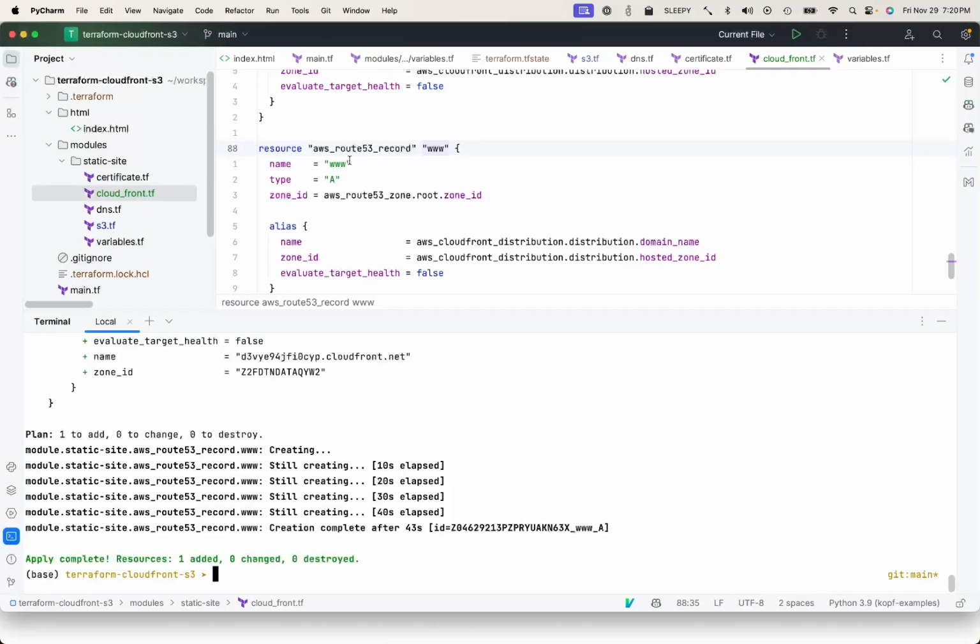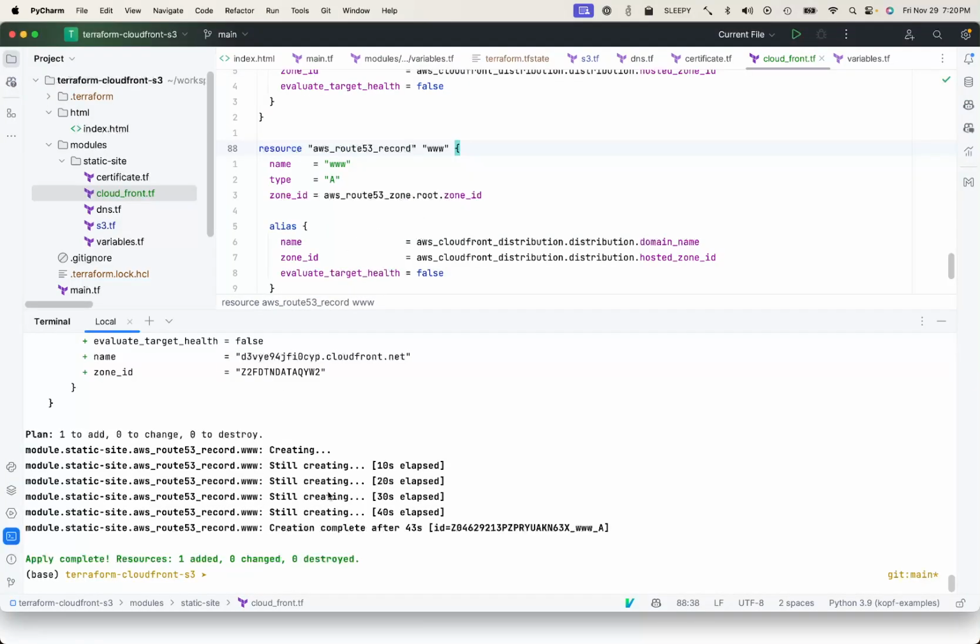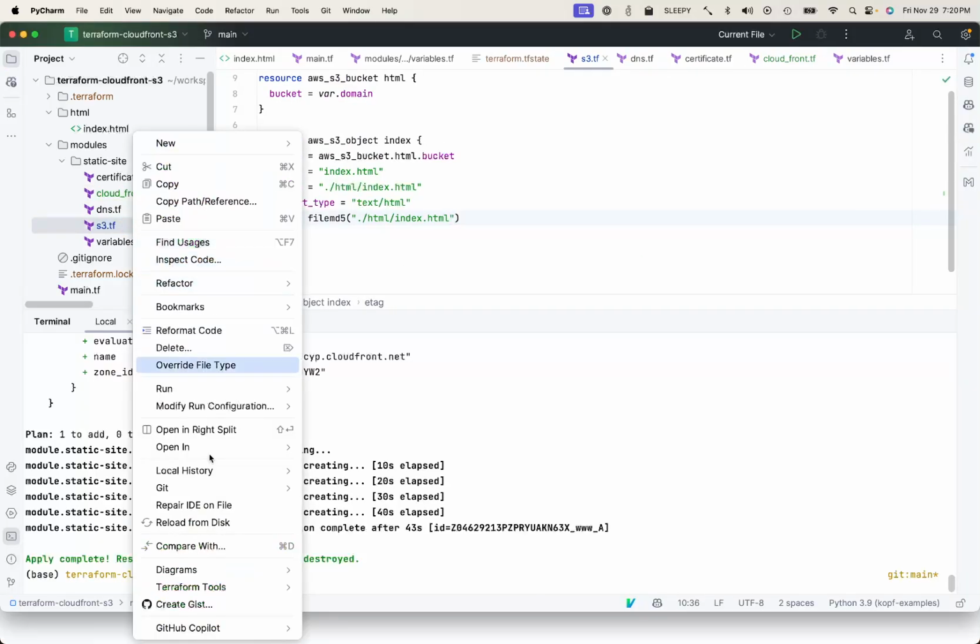Okay, so this pretty much completes this exercise, right? We have a static website. We updated everything. Let me just do a couple of commits. First of all, we have a small mistake here.